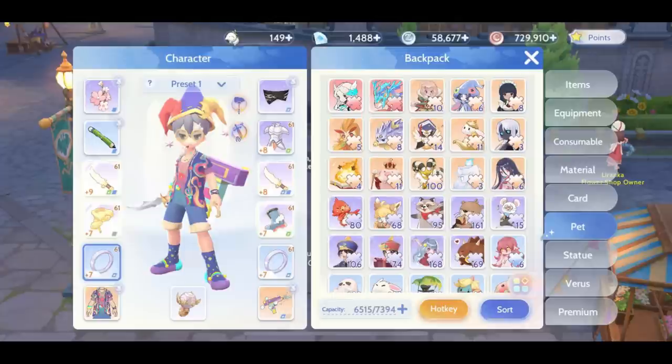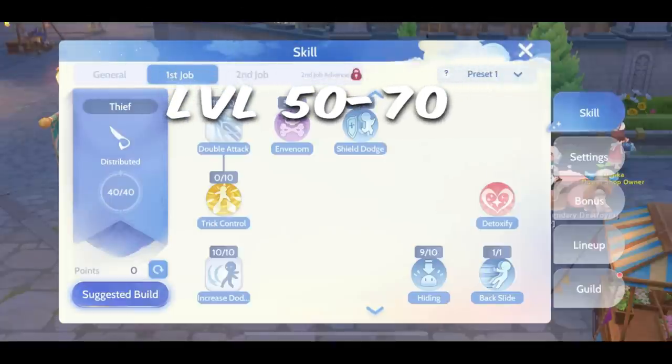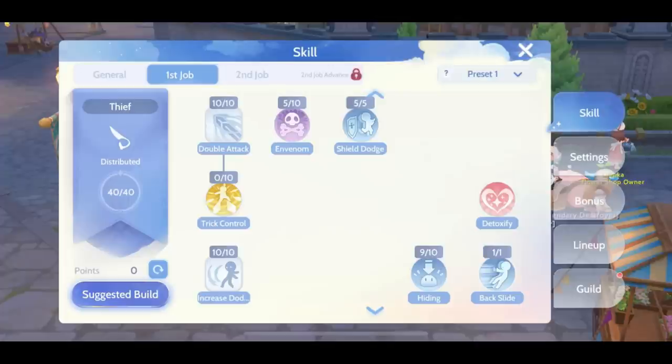By the way, on stats, you can add luck. If you're lucky on accessory with 2 slots, you can go for crit build right away, since you can insert crit cards and try to achieve sharp enchants on your weapon and accessory to achieve at least 40 to 70% of crit rate. For skill stats allocation for level 50 to 70, you can simply copy this build.